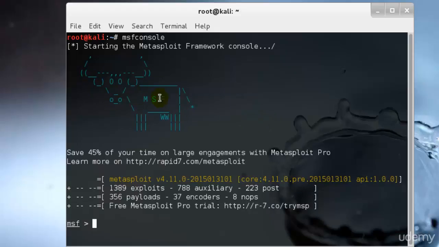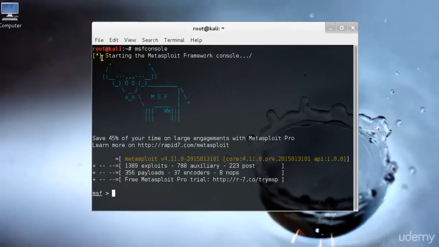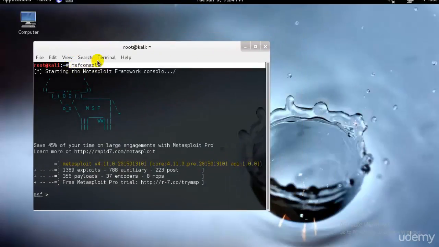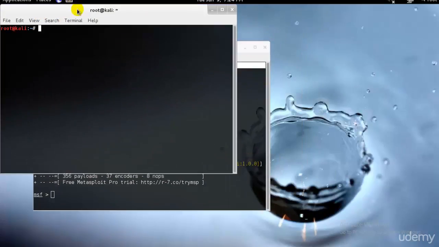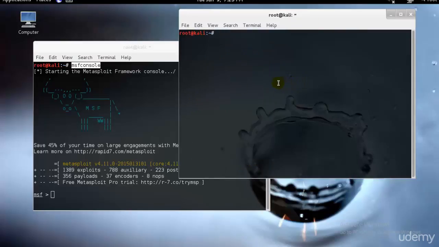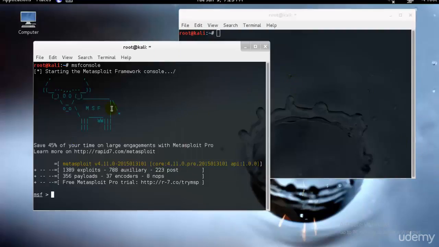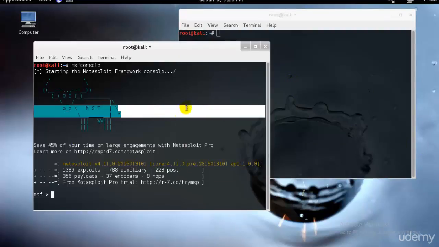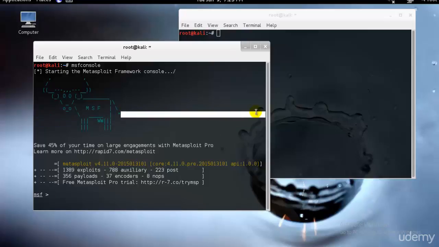So this is how the Msfconsole looks, an image of a cow. I just opened this because I won't be teaching you the Msfconsole through this prompt, so I will be teaching you in something different. But if you're wondering why I opened this specific console, it's because if I opened something else, and you already have a bit of information about Msfconsole, you might think that Msfconsole is this thing and I'm teaching you something else. No, I'm teaching you what exactly Msfconsole is and how we could use it in depth.